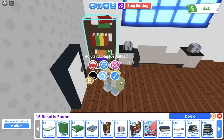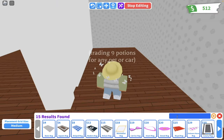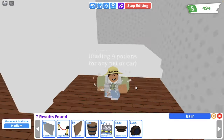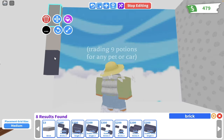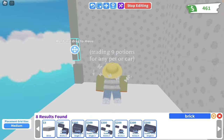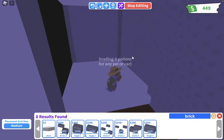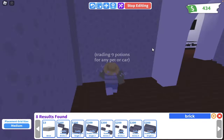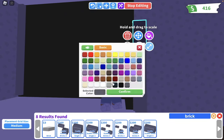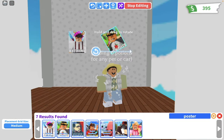Everything in this front area right now is completely temporary, and I will change it on day 26 because I don't really like it. I'm going to keep both walls and the pet raising area on the left. I've always had my pet raising areas higher up than everything else — I always build the little platform it sits on, just to kind of give it some depth. I put my pet beds on there, dragging them down from the very top of my house, and that's where I'm going to keep my pet raising area.